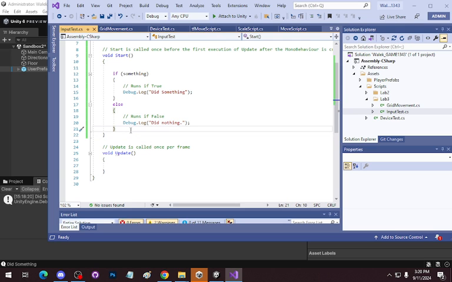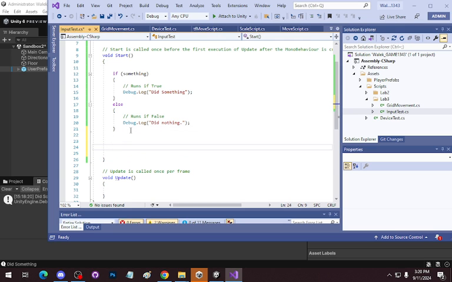So we'll do if 2 is greater than 1. So we'll do one. We'll do int value is equal to 0.